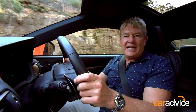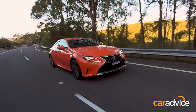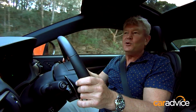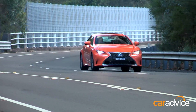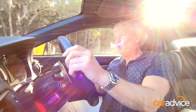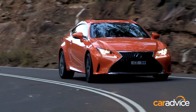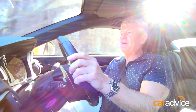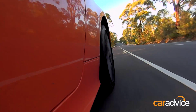Under the bonnet is a naturally aspirated 3.5-litre V6, pumping out 233 kilowatts and 378 newton meters. All that grunt goes to the rear wheels via a silky-smooth 8-speed auto with paddle shifters. Put the boot in and Lexus say the 350 will hustle from 0 to 100 k's an hour in just 6.1 seconds. In real world terms though, let's just say there's plenty of poke. You will need to keep the revs up though, because peak power and torque arrive very late in the rev range, but that's also when the rev counter starts glowing bright red.